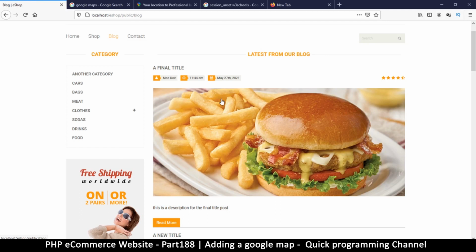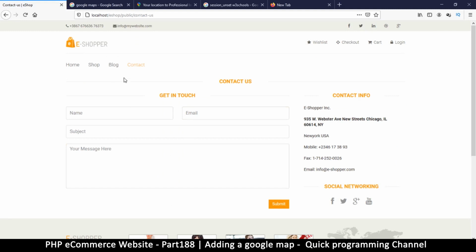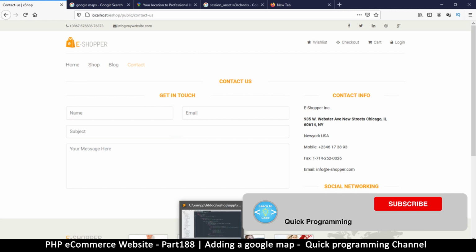All right, so some time back on the contact form here, I deleted a Google Map, and one of my viewers asked me how I would go about it if I wanted to actually add a Google Map here. It's actually quite simple to do, so maybe I can demonstrate here for a second before we continue.